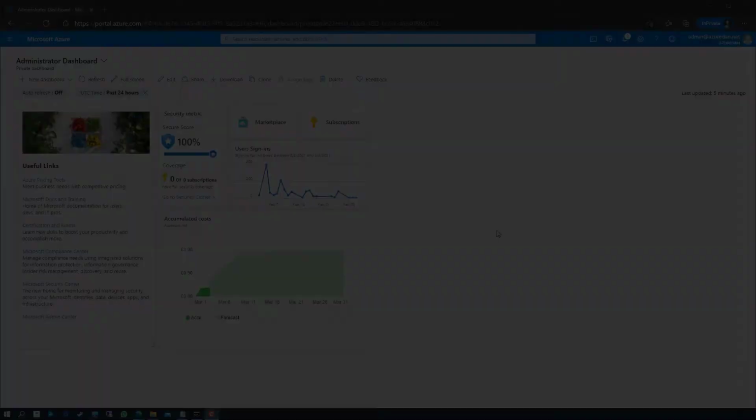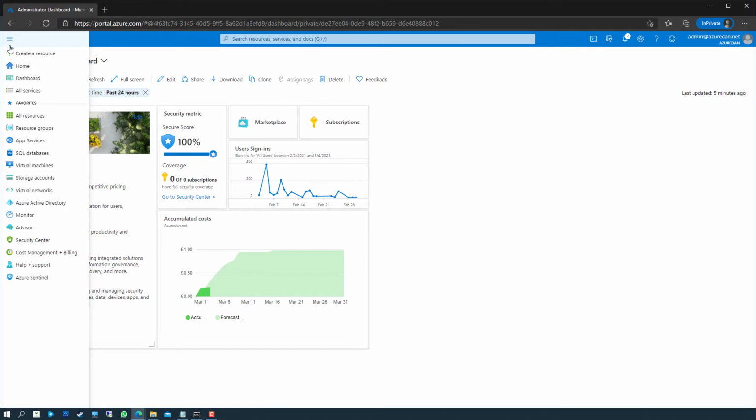To achieve this, we want to use a combination of application security groups and network security groups. Application Security Groups, or ASGs, enable you to reuse your security policy at scale without manual maintenance of explicit IP addresses. This in turn handles the complexity of multiple rule sets and allows companies to focus on business logic. In contrast, NSGs act as an internal firewall that will enable you to filter traffic from your resources by port, address, or protocol. Let's dive into a demo. So the first thing that we will need to create is our virtual network.